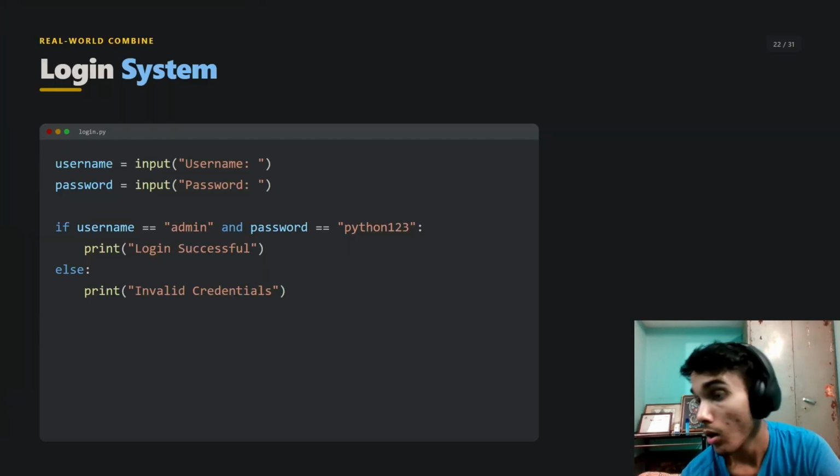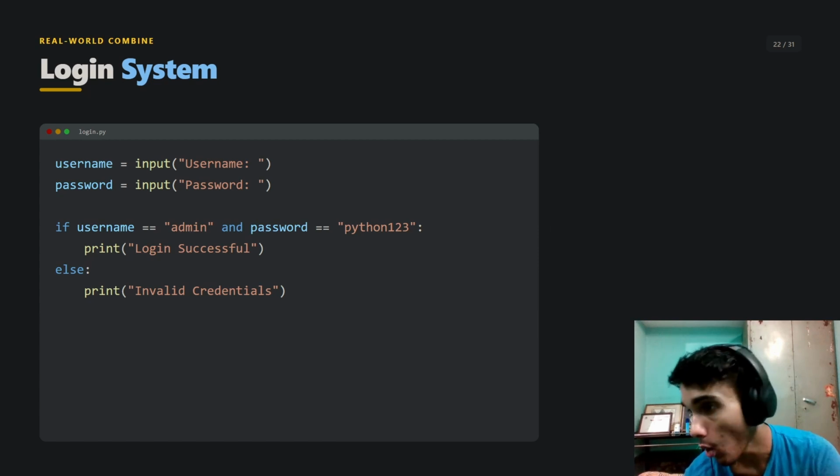Although nested if statements work, sometimes they can make the code longer than necessary. Remember the logical operators we learned in the previous lesson? Using and or or, we can often combine multiple conditions into a single if statement.